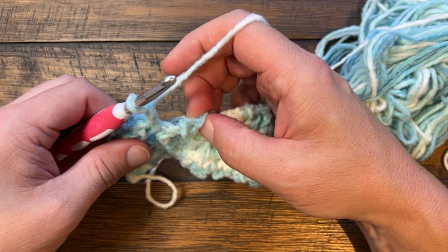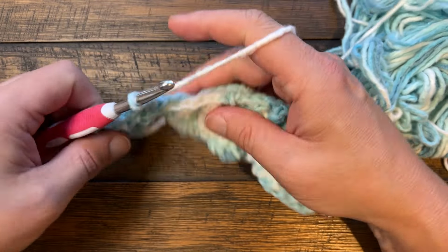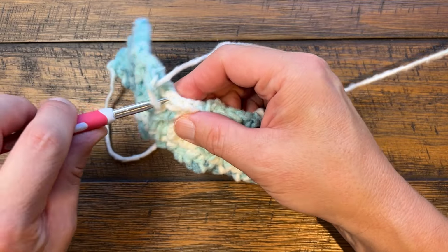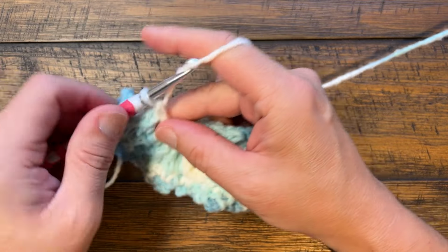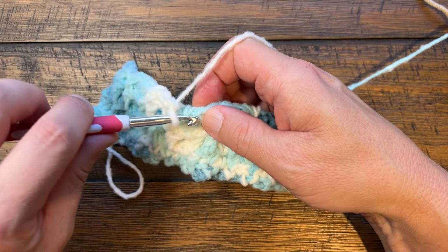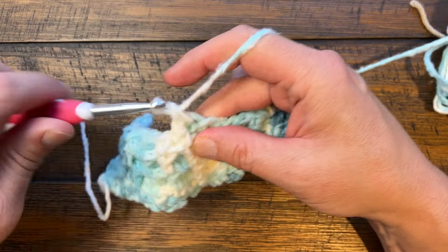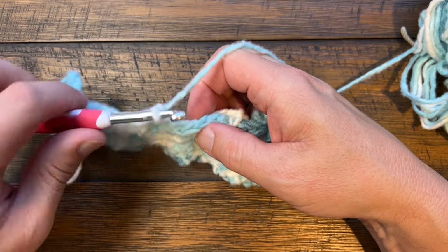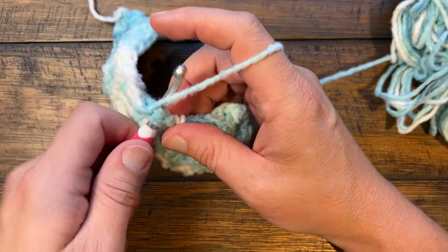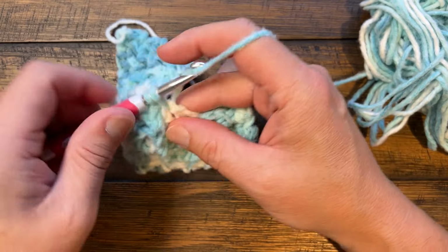chain 1, flip this up and single into that. Okay, so you're holding your last waves into position this way. Chain 1, single into the next double, chain 1, single into the next double, chain 1, single into the next single. Okay, make sure you do flip that up. So you're going to do this all the way across, and then we'll do our final border together, just one round, just to kind of even everything out.